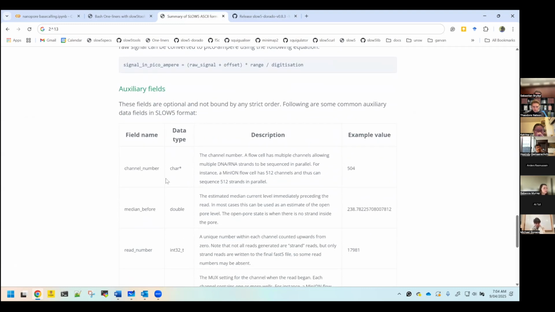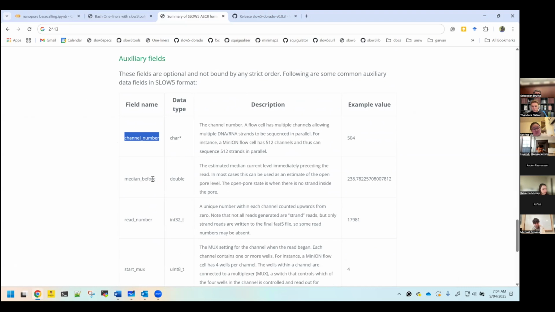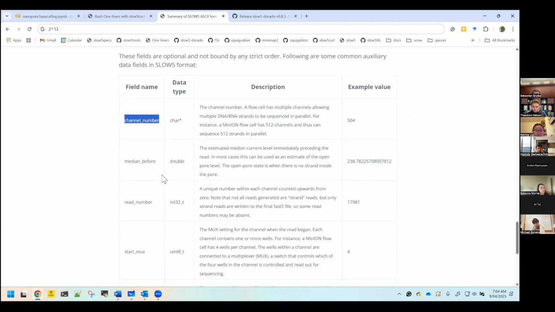One of them is the channel number. I told you that the nanopore sequencer is an array of these pores, right? So this channel number tells you which particular pore it is. Not exactly, but very close. It's too detailed to explain, so let's say that.